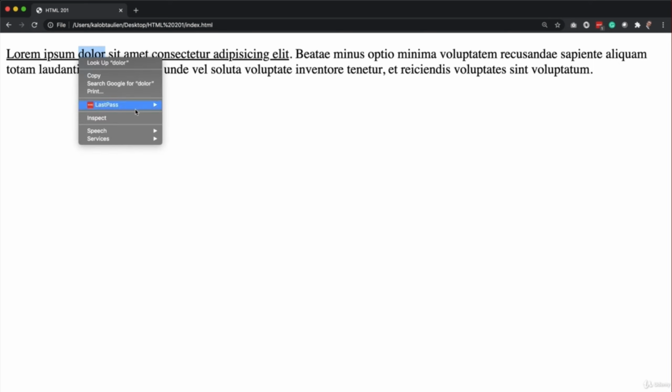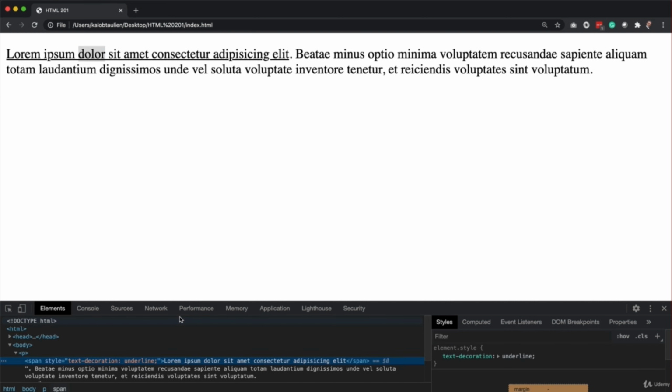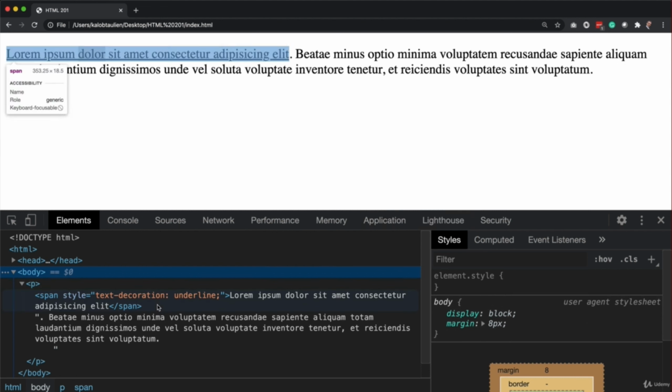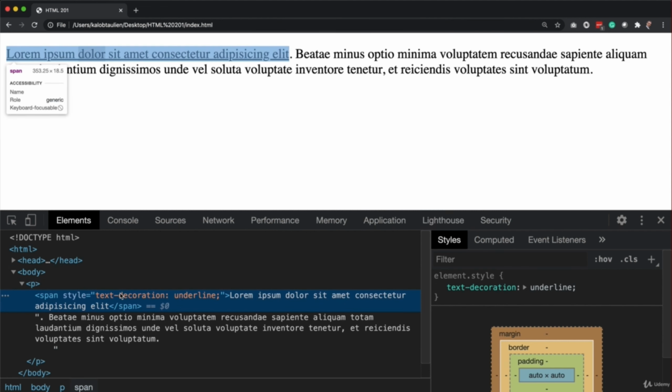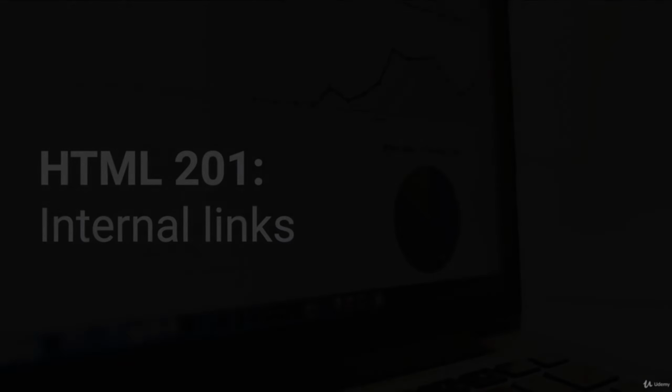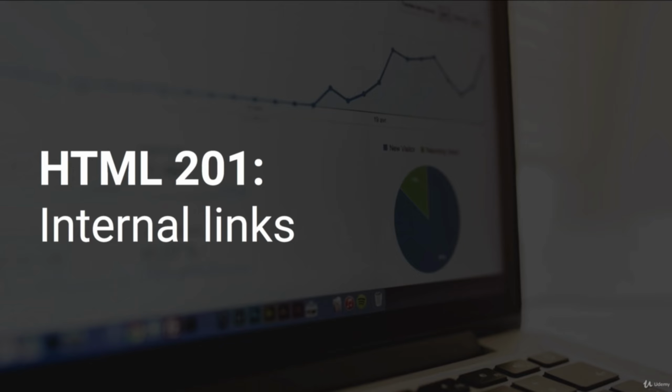And that's perfect. And I can always check by right-clicking and clicking inspect, and you can see in my inspect tool down here that there is in fact a span with text decoration underline, and if I wanted to, I can actually toggle that on and off now, which is really, really nice. So moving forward, whenever we use underlines, let's go ahead and use text decoration underline instead of using the U element, just because the U element is deprecated. It's from old versions of HTML, and CSS can now do this, and we prefer to use CSS whenever we can.